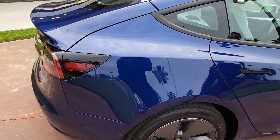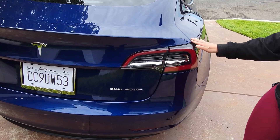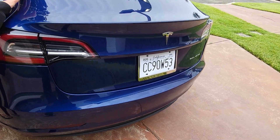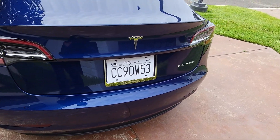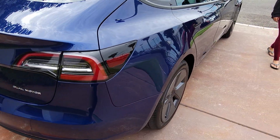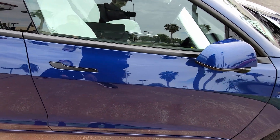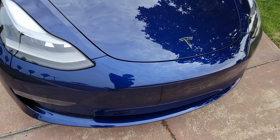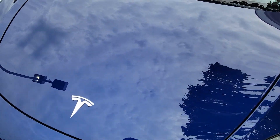That looks amazing. I need to stop being amazed and look for issues — any gaps in the panels? Use your finger. I don't see any obvious issues on the outside. This car's VIN was issued on the 26th of April 2022, VIN numbers starting with 241. It's a long range with white interior and blue exterior. It did not get affected by the headlight issue — I still received the matrix headlight. No gaps, everything looks great. They really did a good job.